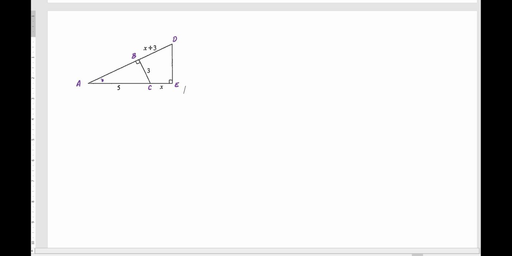Now, when we go to do our ratios to find out, you can see here that on my small triangle, I've got 5, and I've got the length that's opposite the dot. Now, I've got a bit of a problem, because if I look at the bigger triangle, opposite the dot here is 3, but opposite the dot for the big triangle, I haven't actually got that length. Whereas it's the blank side that I have on the big triangle. I've got that whole thing as x plus 5.